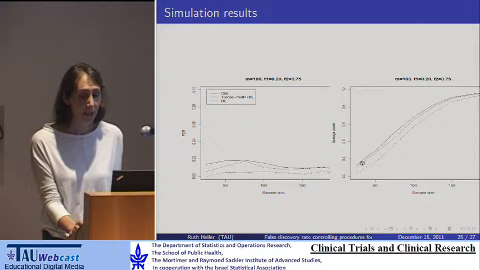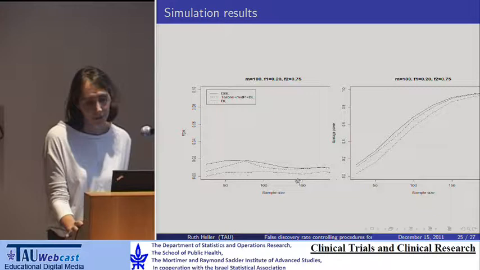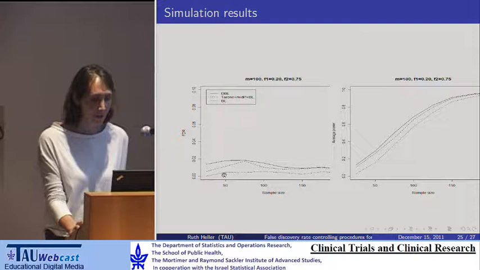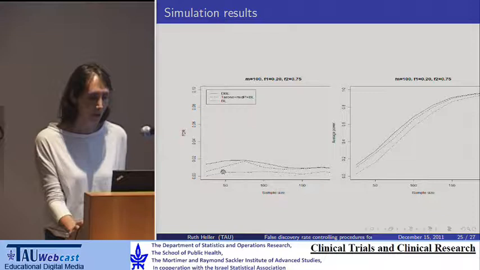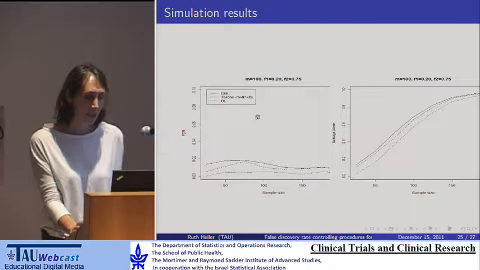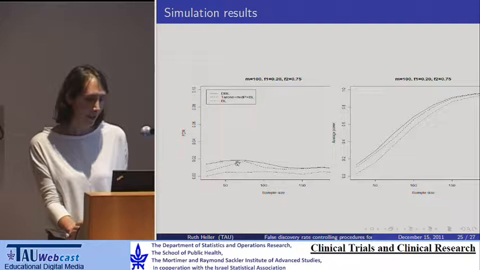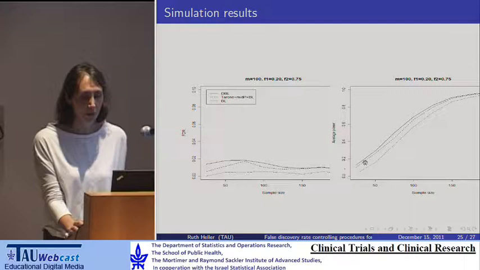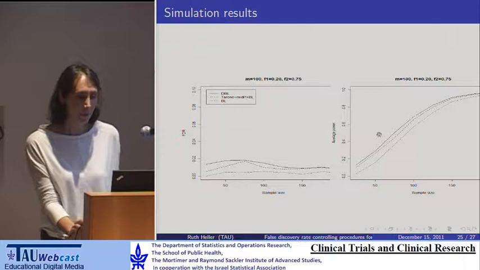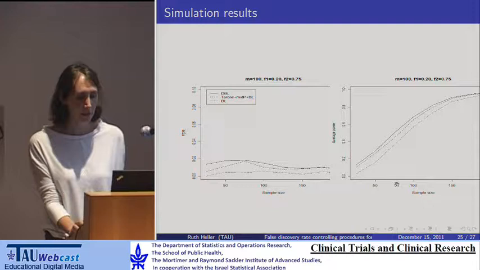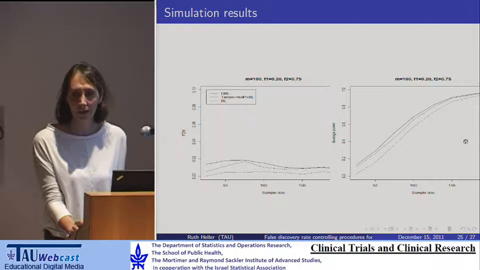And in the simulation setting that I described before, we see the same kind of picture, however more conservative. The FDR level of the Benjamini-Liu procedure is the smallest. A close second, not so close, is the Benjamini-Liu on mid-P values with the Tarone adjustment, and then the FDR is largest for the DBL procedure. And again, the DBL procedure also has the largest power. A close second is the BL procedure with mid-P values, and the Benjamini-Liu procedure has lower power. However, as the sample size increases, these differences go down.